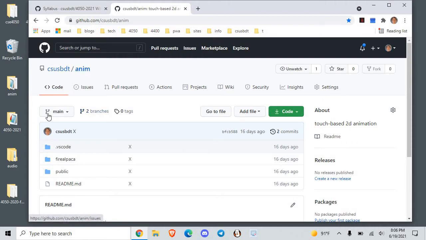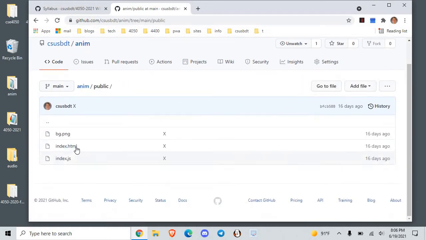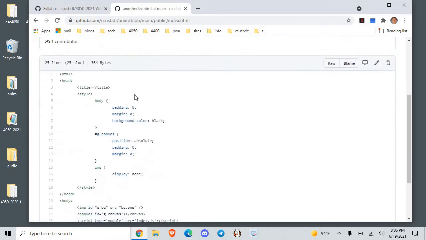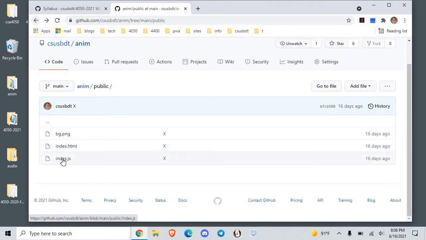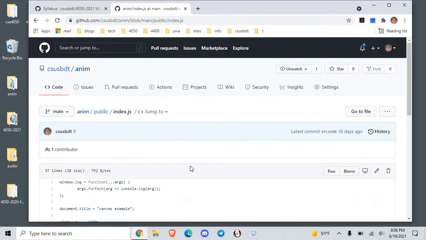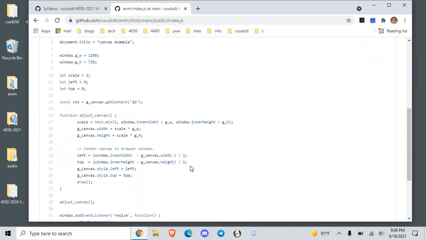And you'll see here that there's a main branch, and this is where I left off last time. There's not a lot of work there. I've got this index file, and I talked about this. There's a canvas element right here. And then there's this JavaScript file that matches that.